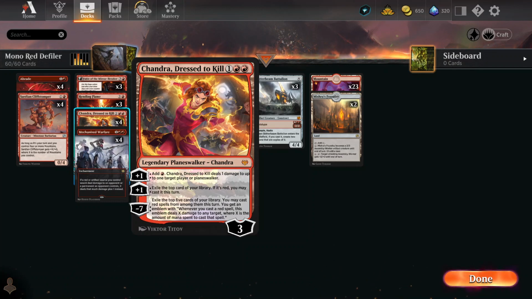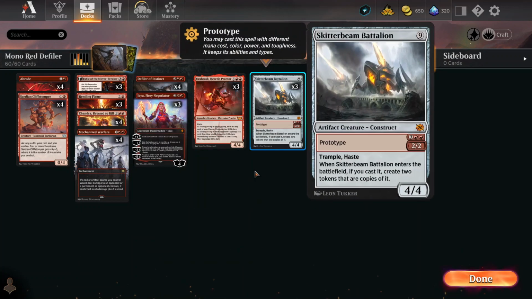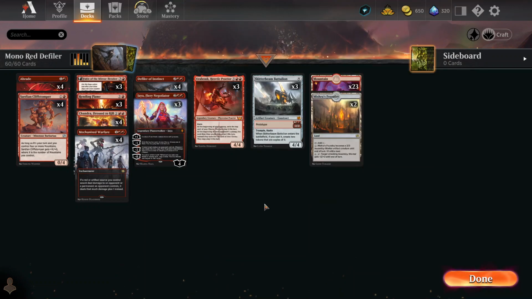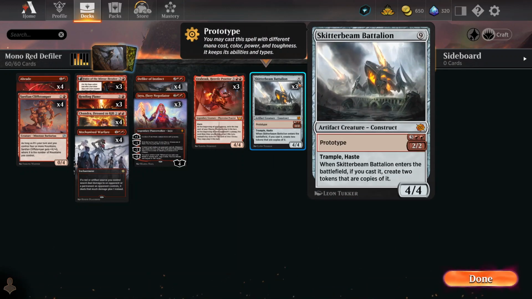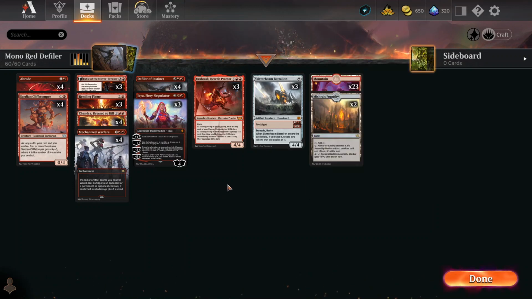And that is so good when you can get her to pop for 7 and everything she provides you at that point. Because it says whenever you cast a red spell, it does X damage to any target, where X is the amount of mana spent to cast that spell. And we got a lot of stuff that's beefy. Ooh, like the 7 right there. Or of course, the 9. I just haven't played the 9. I've never seen Skitterbeam come out for the 9, but it could happen.